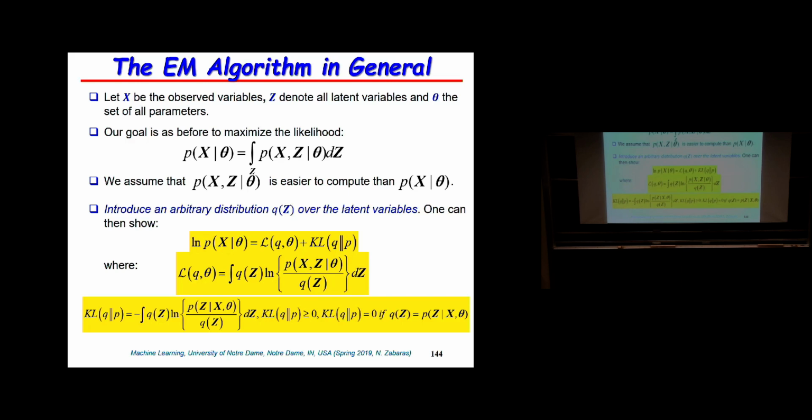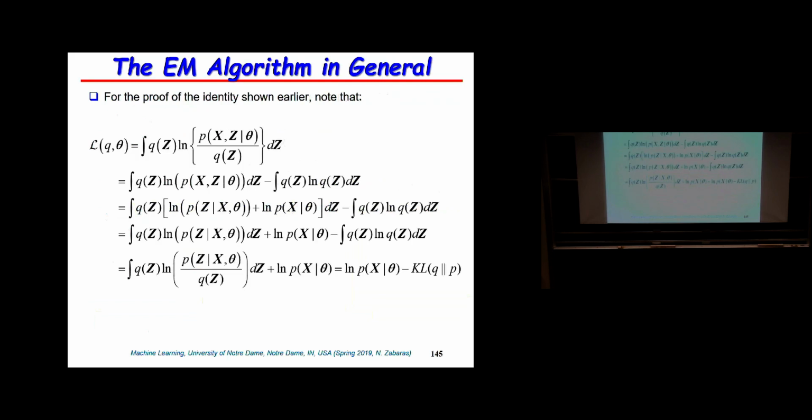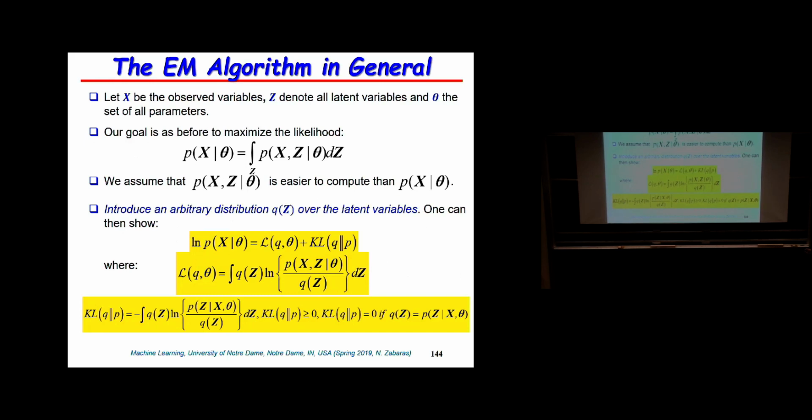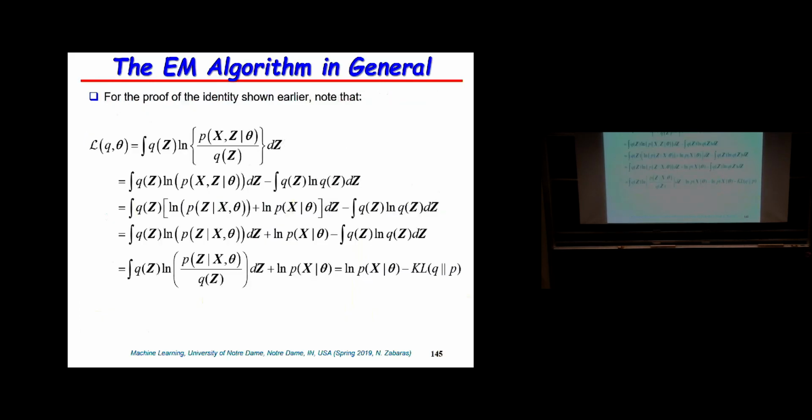Obviously this is very fundamental to these variational methods that I will not discuss in depth, but the equation that we need to prove before we do anything else is this equation here, and give some physical meaning to this functional that you see here, L of Q and theta. So let me prove it. I'm going to use the definition we said here, this equal to this plus this. So let me start with that, to make the algebra easier. So this is the integral of Q of Z, log of this. I am splitting numerator and denominator, nothing fancy, and I'm writing this joint distribution as the distribution of Z given X and the distribution of X.